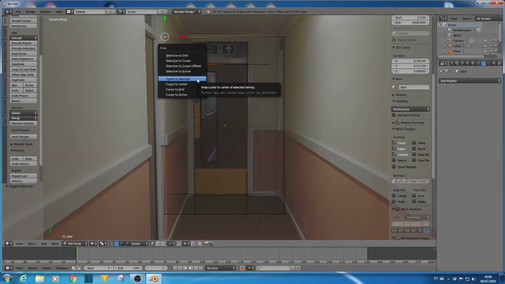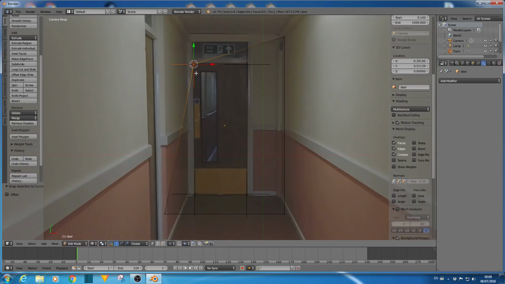Shift S, and this time we choose selection to cursor. There we go, and that snaps the vertex into exactly the right position, and then we simply need to use the hook modifier to connect them both together. So if I press Ctrl H, it brings up the menu, and we want to hook to selected object.